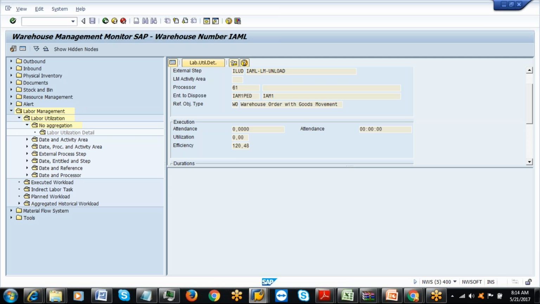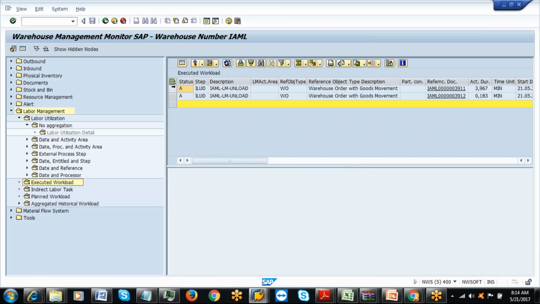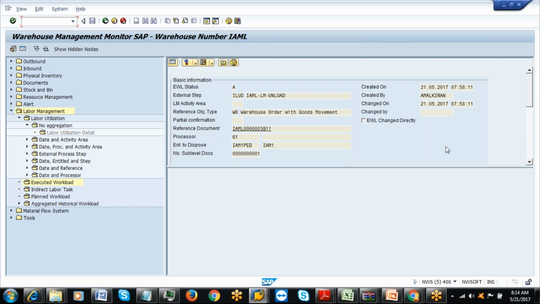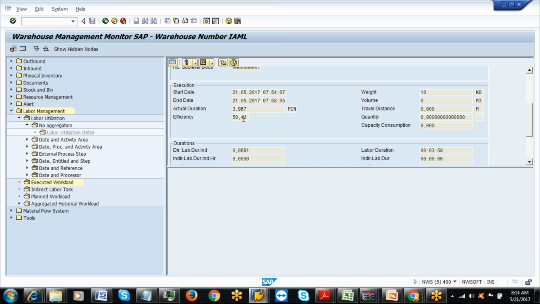Got it, sir? Any doubts here? Please let me know, and I will try to clarify that. Earlier it was only, yeah, I can show you that also. Go to executed workload. The first task you can see 50.42% efficiency.